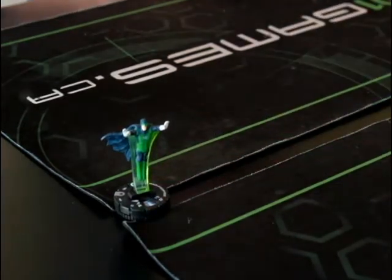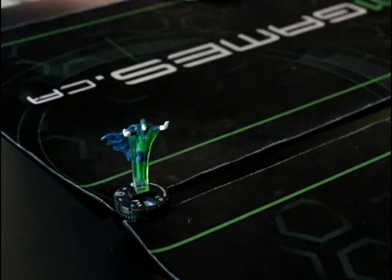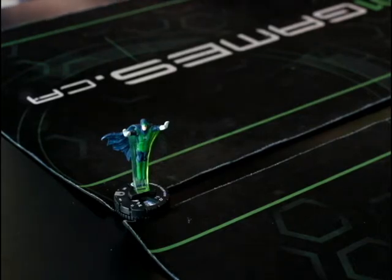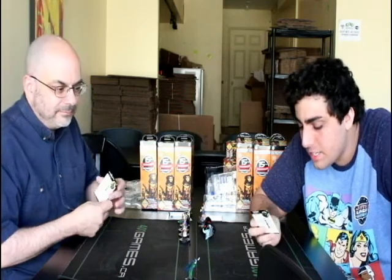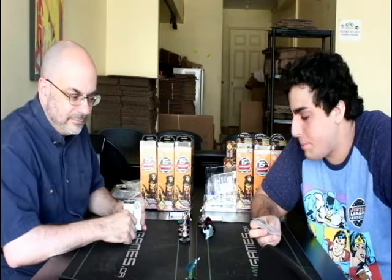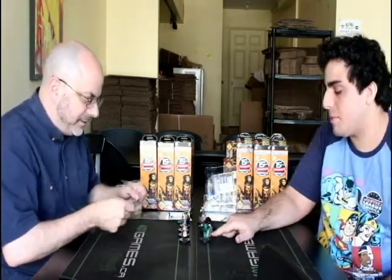So I got, like I said, Green Lantern of Gotham, who, unlike the last time he was in Heroclix, is only a rare, not a chase. He has the alternate Earth trait to bring him in from the game from a Batman or Green Lantern. He can use Barrier for free most turns. And he's just got typical Batman stuff, but with some Green Lantern power on top. It's quite cool. I think I won this one, though.